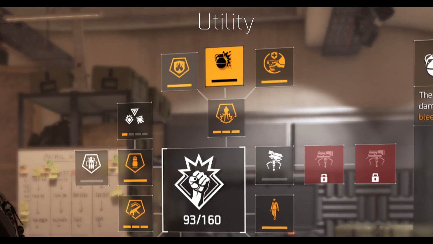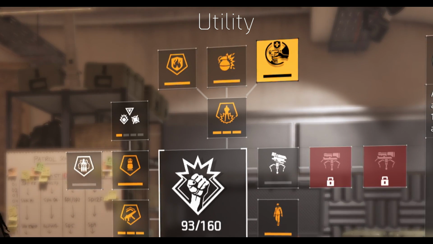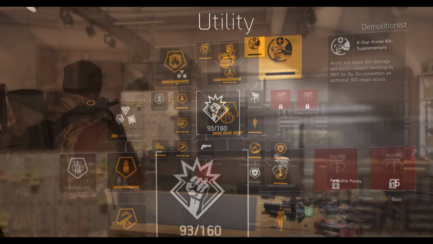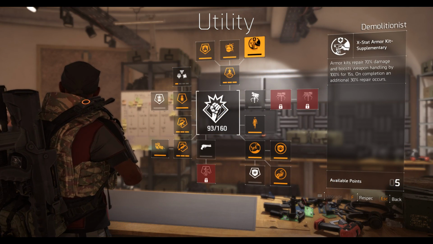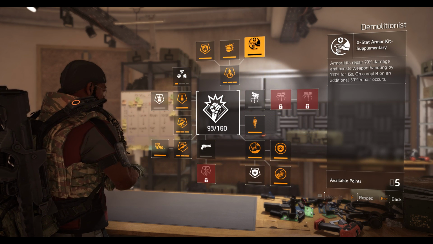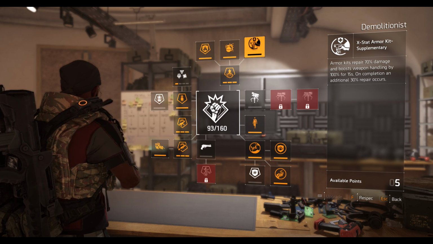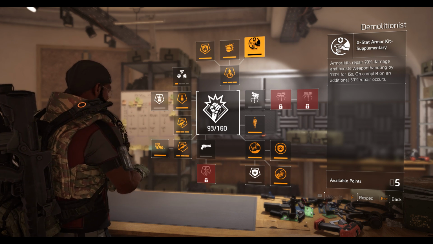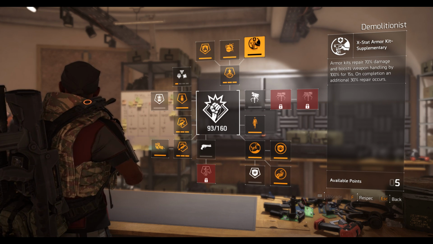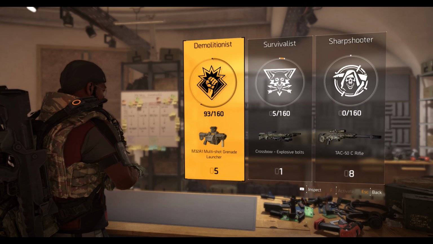This part of the specialization has a lot of utility items and things that either help you or your group. One of them is usually towards healing, and the others are specific utility things that could be tied into your specialization. In the case of the demolitionist, you have one here called the X-Stat Armor Kit Supplementary. Armor kits repair 70% damage and boost weapon handling by 100% for 15 seconds. On completion, an additional 30% repair occurs. So this affects just you as a demolitionist.